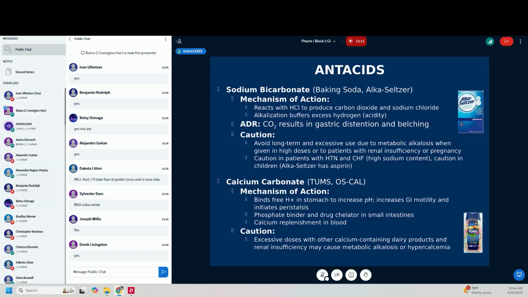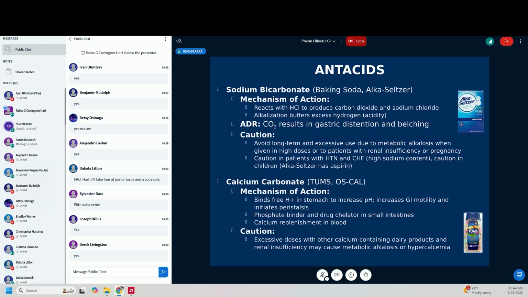Your mechanism of action for your calcium carbonate, very popular Tums, tum to tum tum tum. Remember that commercial? Still comes on. People still take this medication a lot. So remember when we were looking at the previous slide, they have it 4 to 6 times a day. Most of your patients are going to be taking this whenever they eat something.